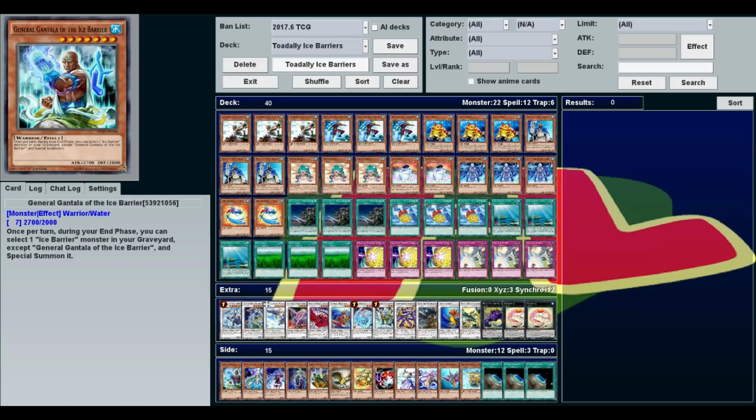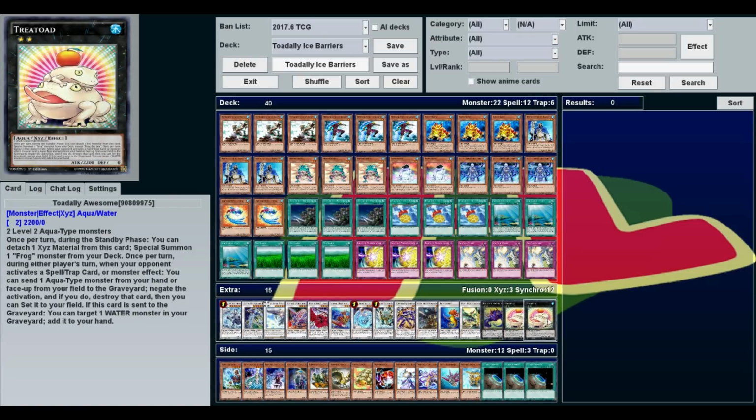So this deck is a stun/lockdown deck that uses the combined forces of Frogs and Ice Barriers to stop your opponent from doing anything that they'd want to do. The Toadally part, of course, refers to Toadally Awesome. This is 2 level 2 Aqua monsters.